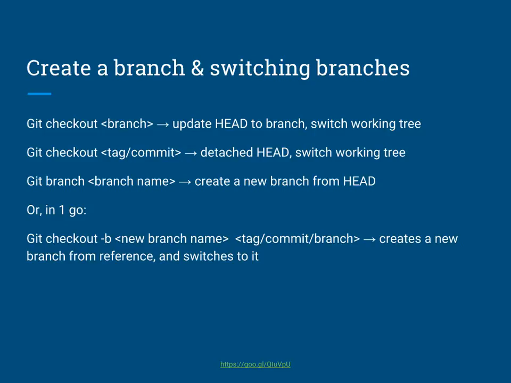I'm going to demo all of this later, so the format of today is a little bit different. I'm first going to lecture a little bit, and then I'm going to show it all to you in a real demo. So creating a branch and switching branches is done with git checkout. You can do that in RStudio, and I will show it to you later. What git checkout does is it updates the head, the pointer I told you about, the pointer to what your working tree should point towards. It updates that to the branch you mention. You tell it to switch, and then it will also switch the contents of your working tree.